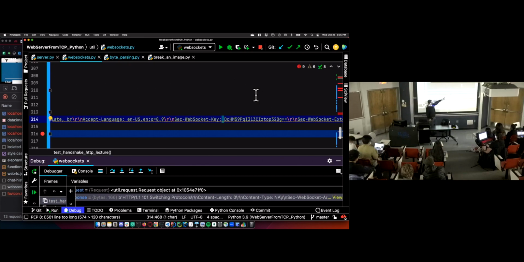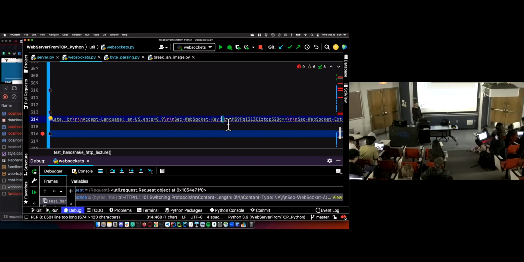If you have this space in here, your computing the key might be perfect, but if you have that extra white space in there, which is a 2-0 in hex, that's a byte of data. We think of it as an empty space that shouldn't have any bearing on anything. It shouldn't affect anything. But to the computer, you have 2-0 as your first byte that you're sending, as part of that byte sequence of that byte array. It's a completely different value. The SHA-1 hash is going to be 100% different. And then the base 64 encoding of that will be 100% different. So your values will be way, way off if you don't get rid of this leading white space.